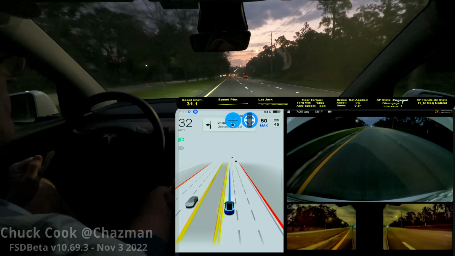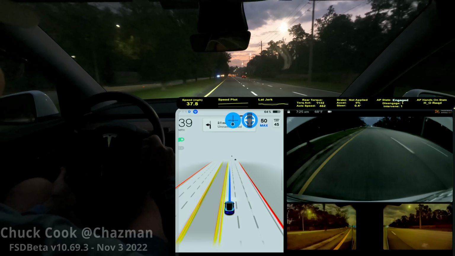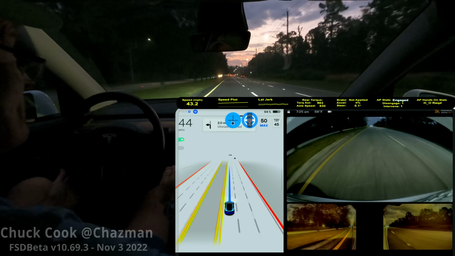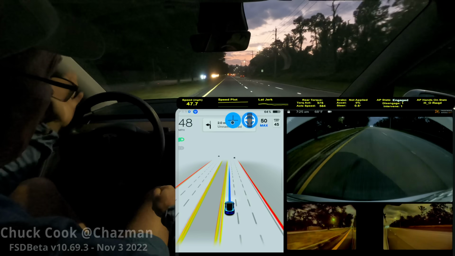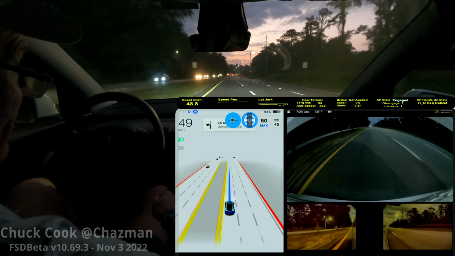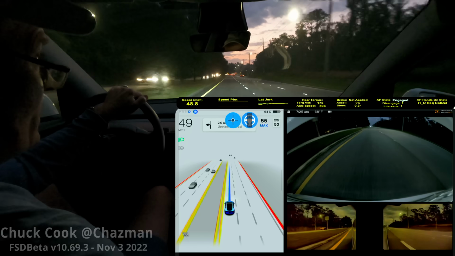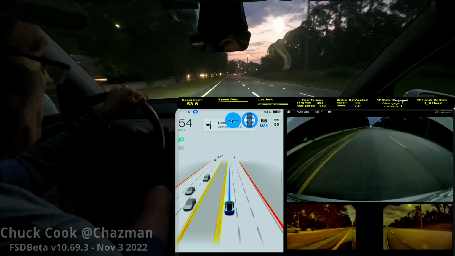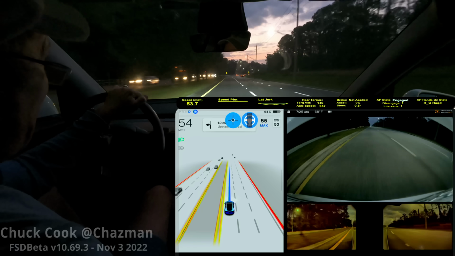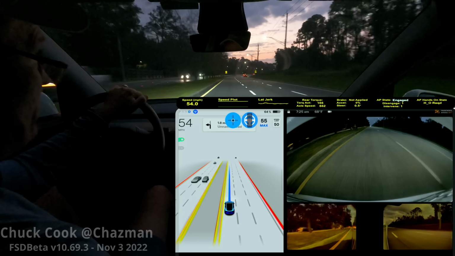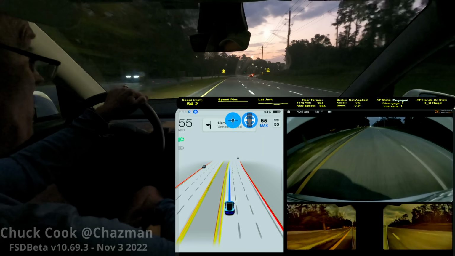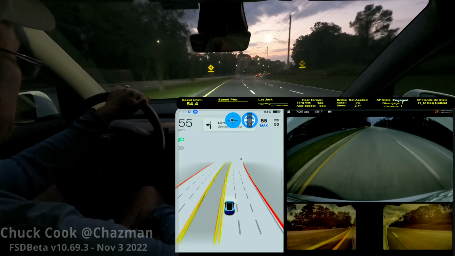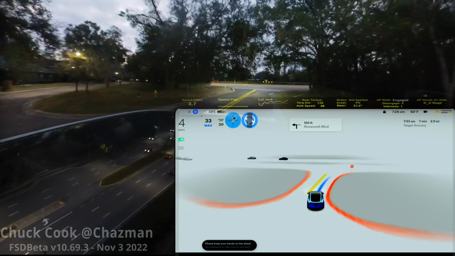Especially because I think it nudged further into the median as an oncoming emergency vehicle was approaching towards the rear end of my car. That was interesting, because there definitely was not a gap for it to proceed into the oncoming traffic, so it had to have been just scooting up. Really, really good. Let's try another one.